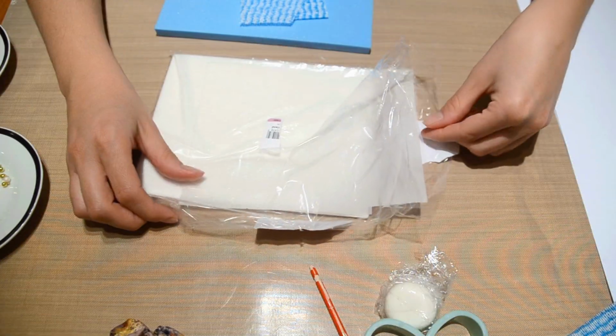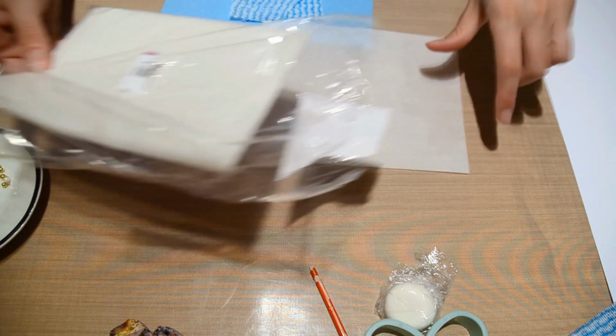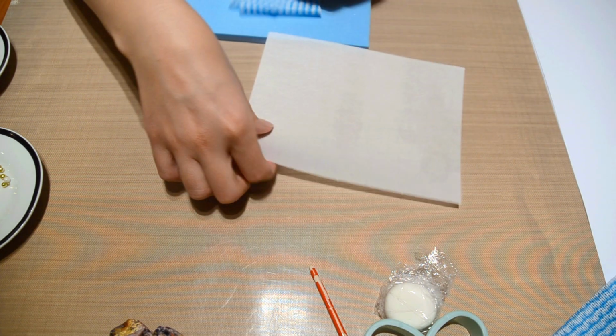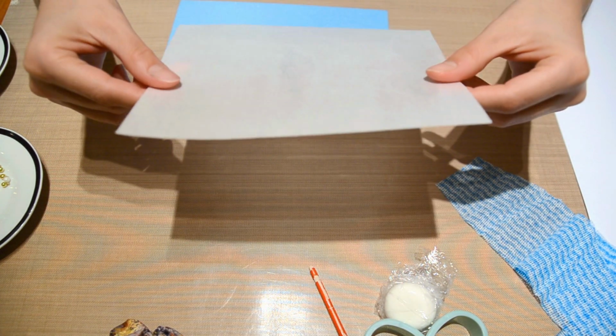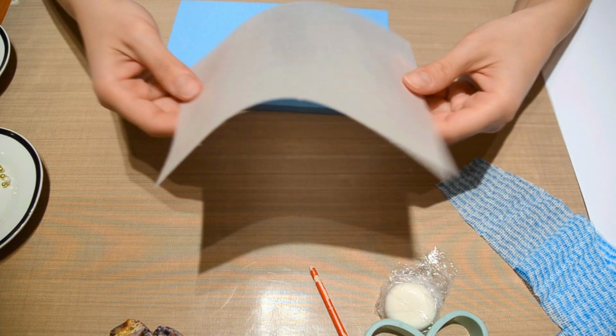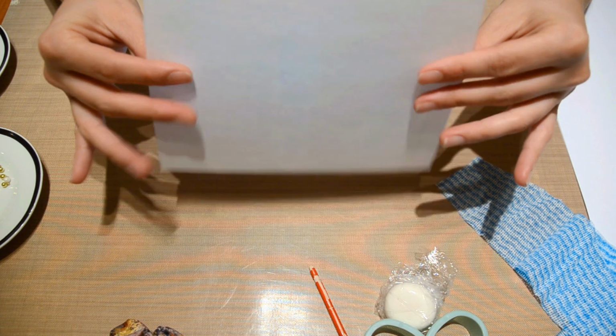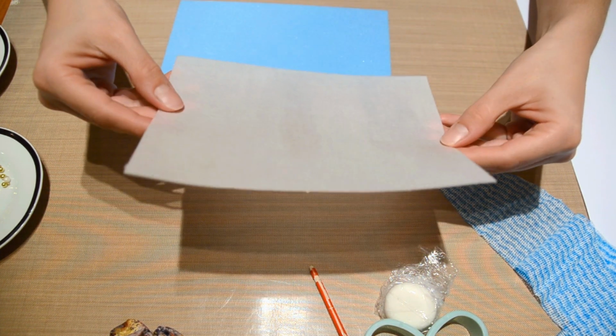So I've just made a little bit of space and moved all my materials and tools to the side. So what we do first is we just take a sheet of wafer paper. As you can see, it's quite thin. If you live in a dry climate, it will be quite brittle. So try and be a little bit careful with it.